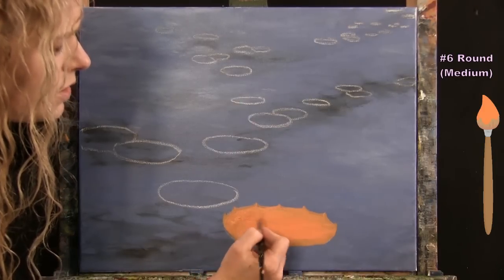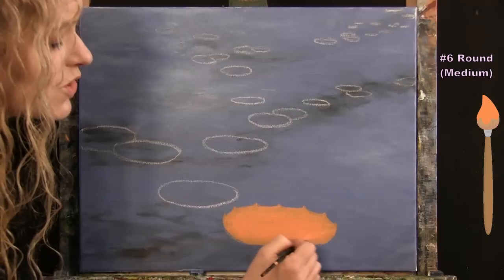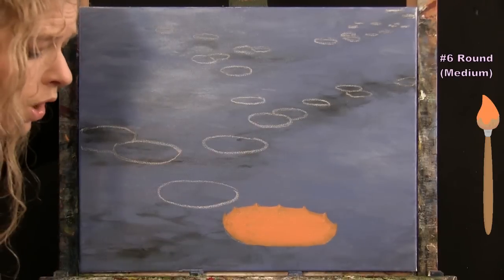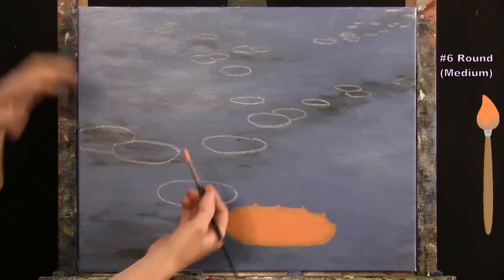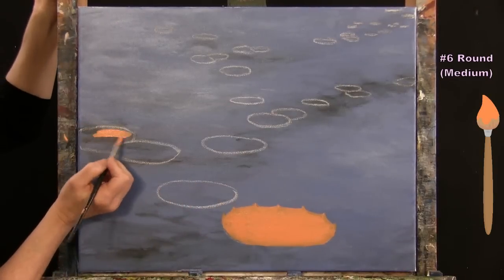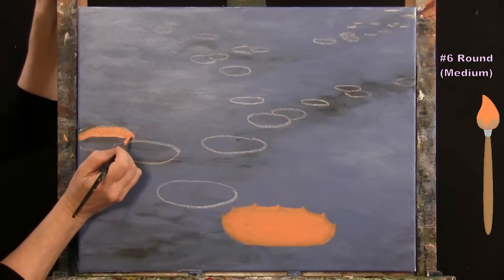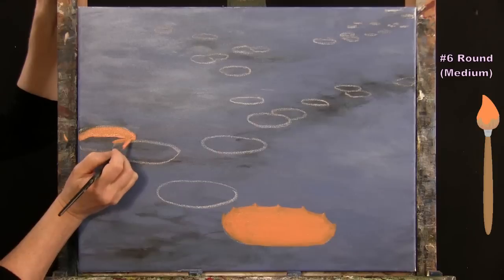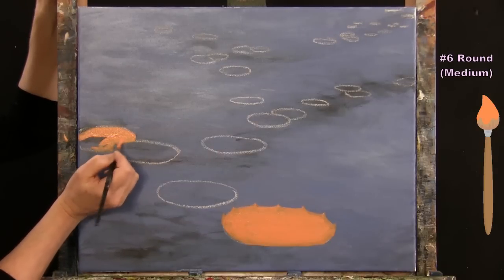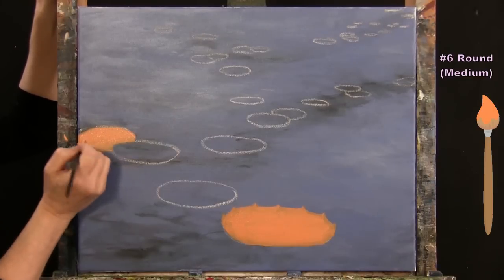Again, I don't need anything perfect right now, just giving myself the start of the basic shape that we're going to be going for. And then I'm going to do all of my orange ones at once, so I don't have to wash my brush too often. I'm going to do this one over here with my orange color as well. And when you get into areas where you are working next to another one or behind another one, just paint around it. No big deal. You can always do little touch-ups later if you need to.